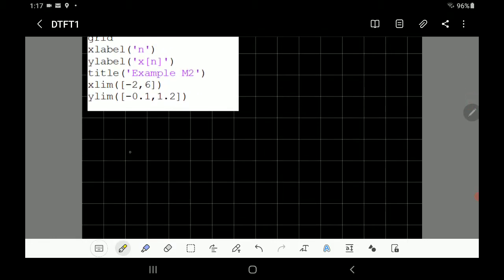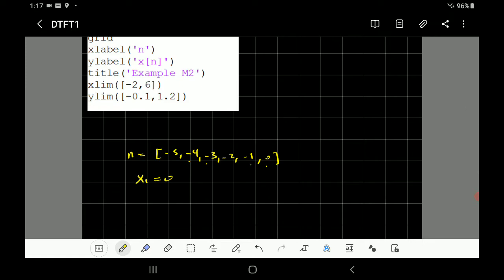When you have time or sequence, and let's say you have -5, -4, -3, -2, -1, 0. So how many elements do you have in this vector? 1, 2, 3, 4, 5, 6. So you have 6 elements. All right. So when you sketch, you cannot just write x1 is equal 0 like that. Why? Because 0 here is one element and n is 6 elements, so Matlab will be confused when you ask it after that to sketch.